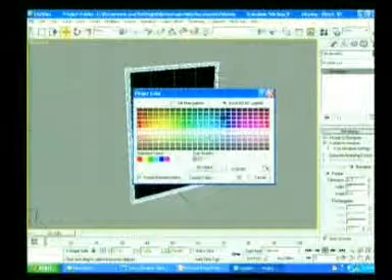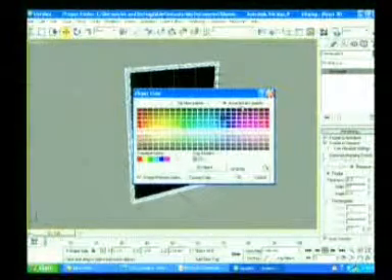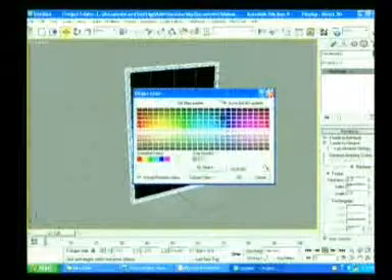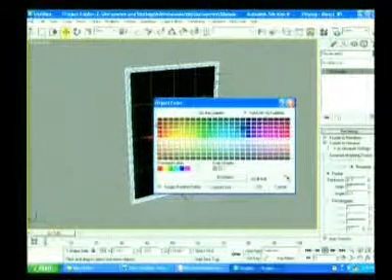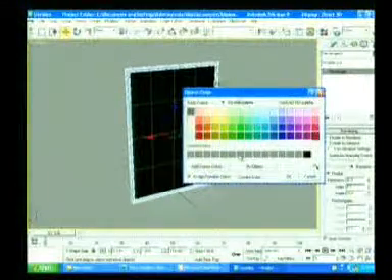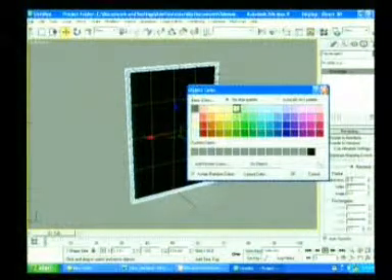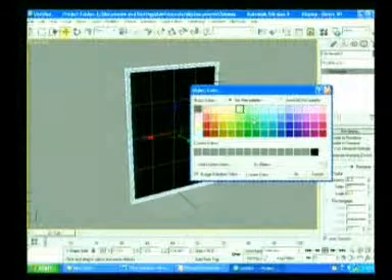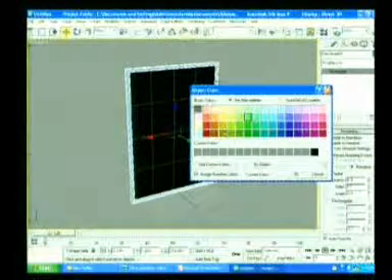Select the color. This is the AutoCAD ACI palette. We have the AutoCAD colors here also. By default it's on the 3ds Max palette, and it's the 3ds Max color.